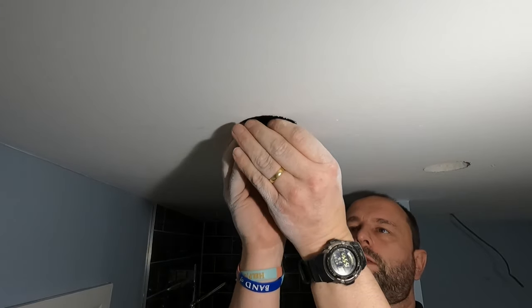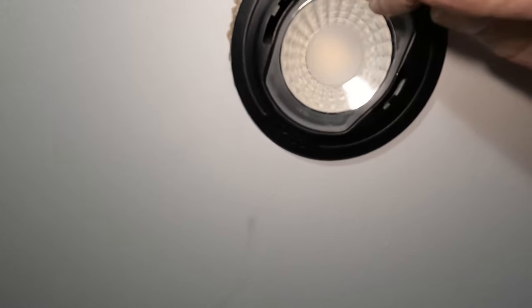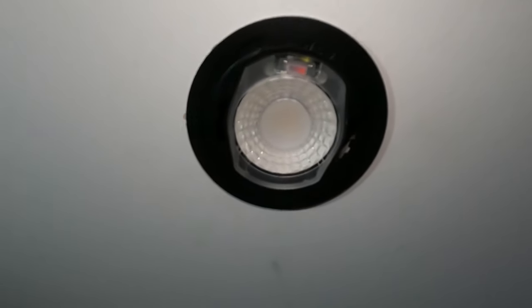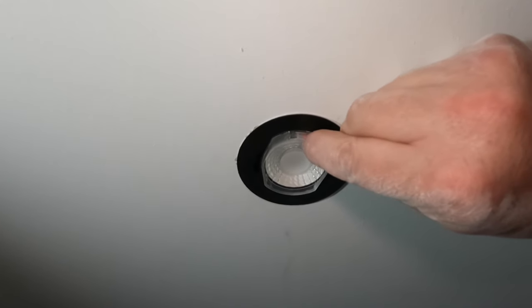It should snap in place. There we go. In front of these, you've got different settings. You've got warm white, neutral white, and cool white. Customer wants cool white, which is on that one, about 6,000K. So we'll leave it on that, and then if the customer wants to change it, we'll show them how to save calling me out. Last thing, get your bezel.